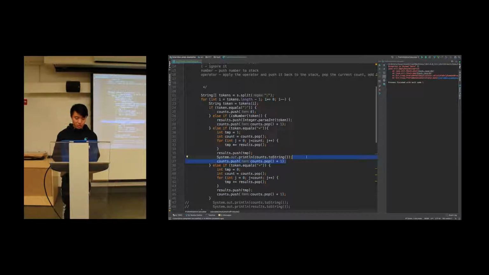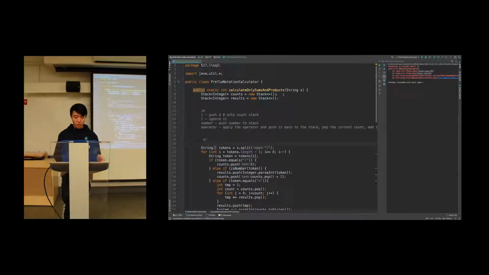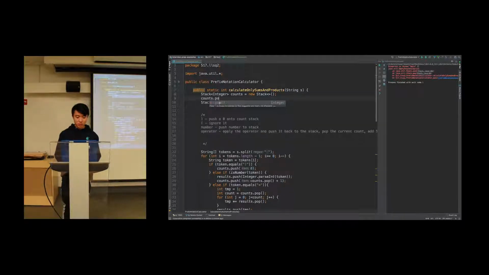And what we can say with that is we can just add an additional if statement, right? So if you're at the very end of it, then you won't have anything underneath. On the other hand, what you could do is have a dummy variable over here and just do counts.push 0, and I'm pretty sure that would take care of the issues that we're seeing.